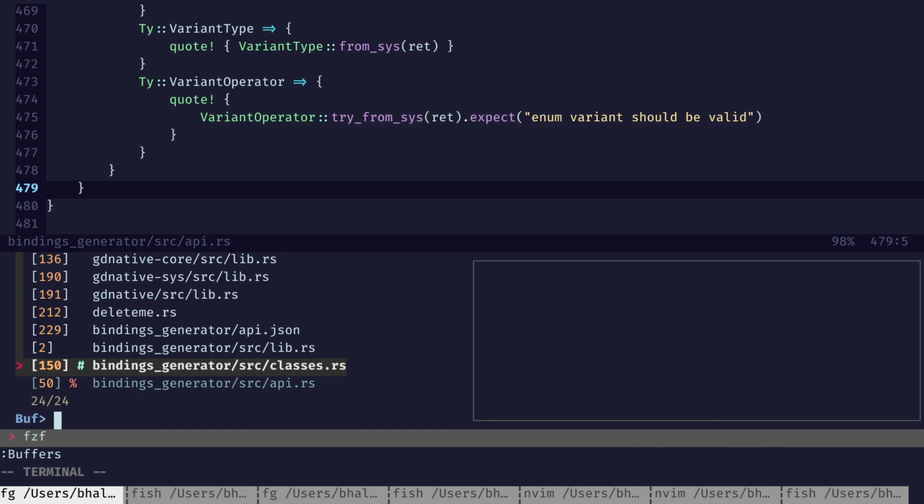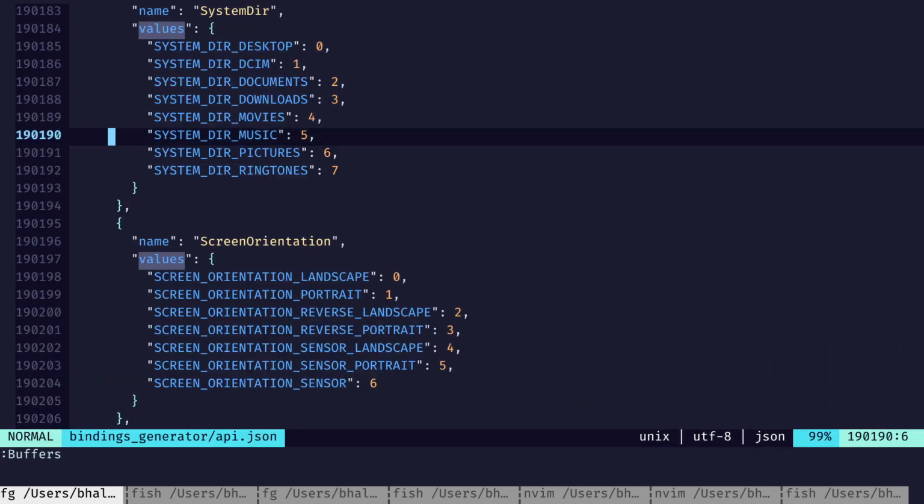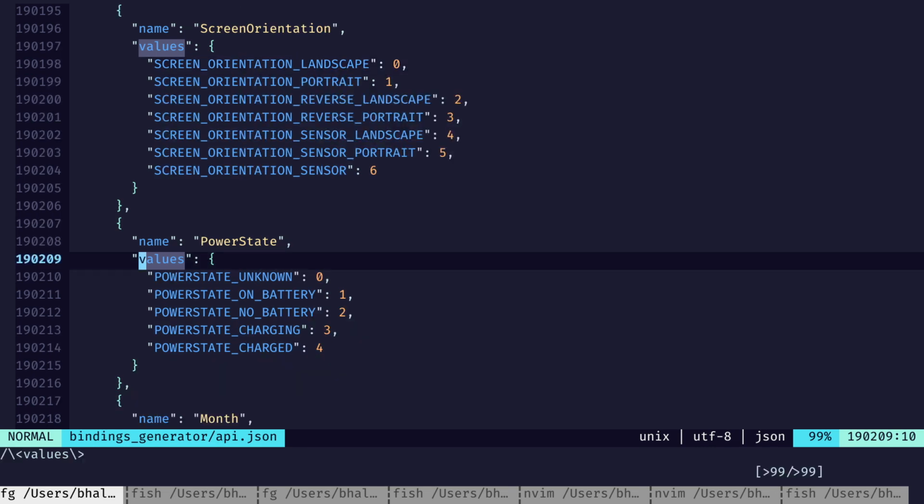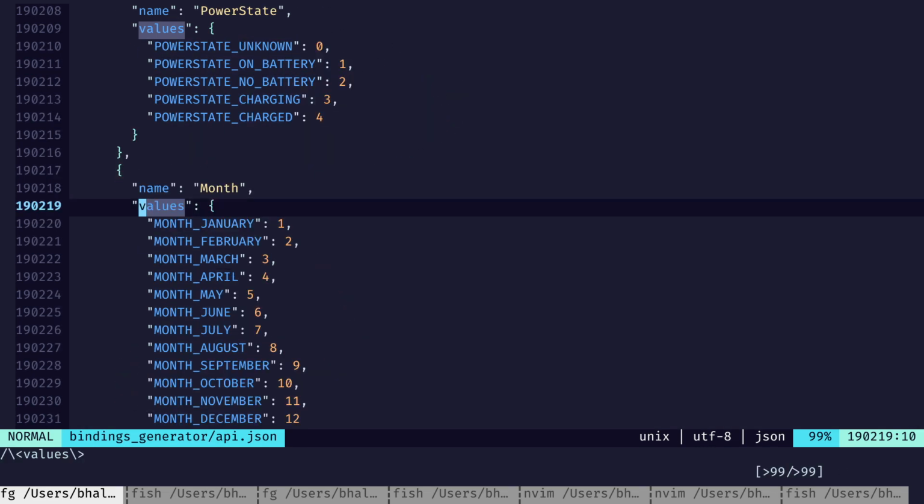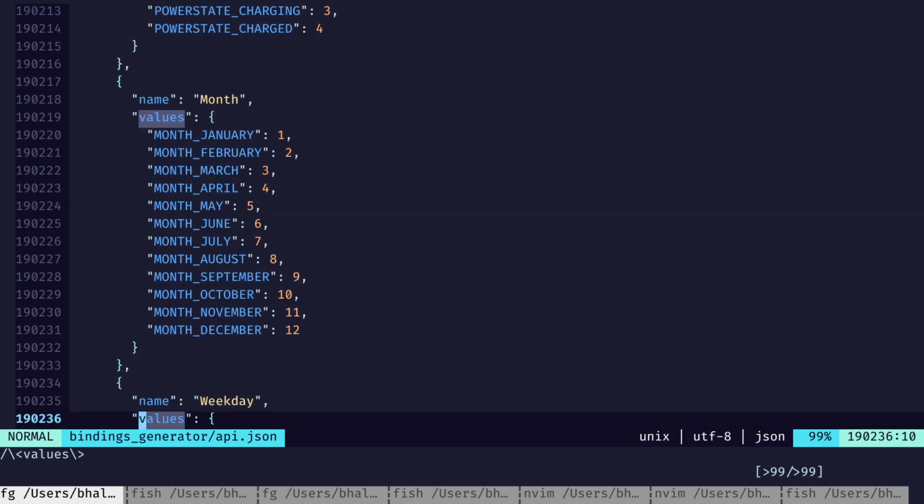So in some of the API, let's find one. Some of these enums actually have repetitions, so they'll have two of the same values with different names.